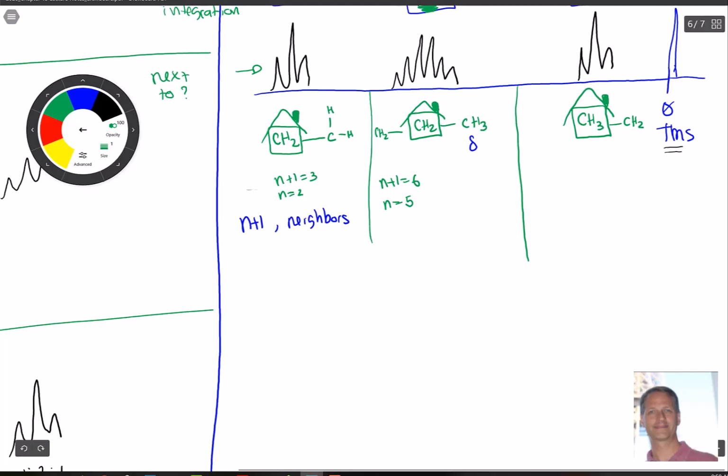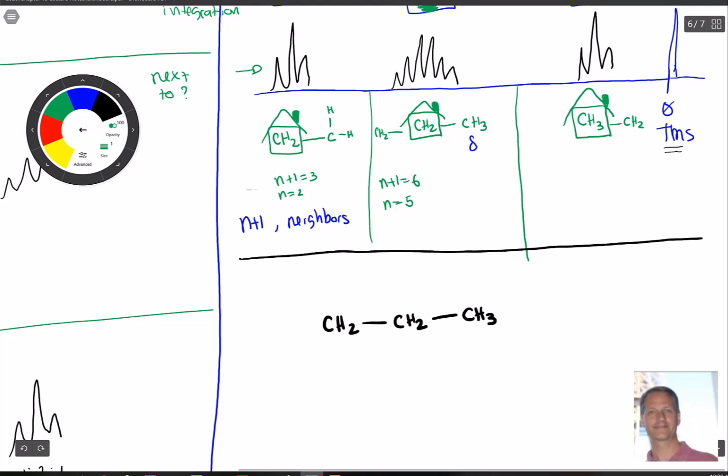So here's one way of doing this, and a lot of times students just like to put it together and it makes sense to them. If that works out and you can do it, that's fine, but here's another way. Let's take a look first at that middle section, CH2, CH2, CH3. That was our home for that signal, so we can put a little thing there. What else do we have? Here on this left-hand side, we have a CH2, CH2. So here's a CH2 and a CH2, and that signal from C is from this, and you can see where I'm going down here.